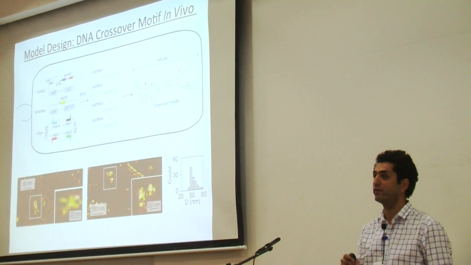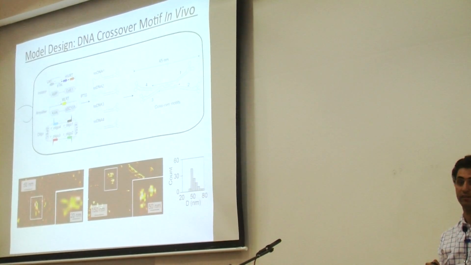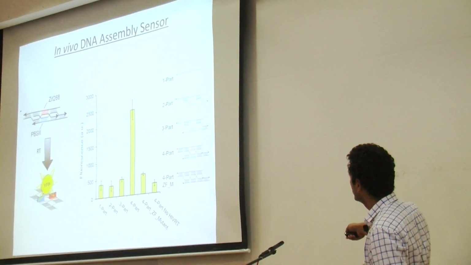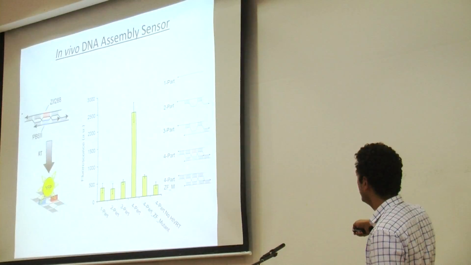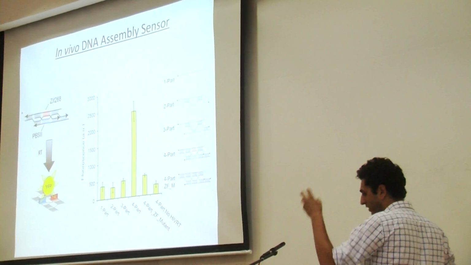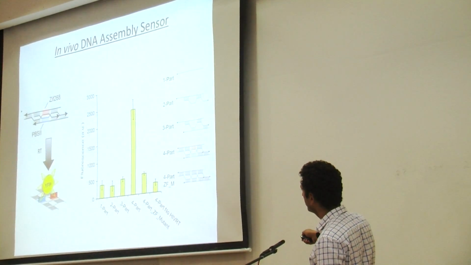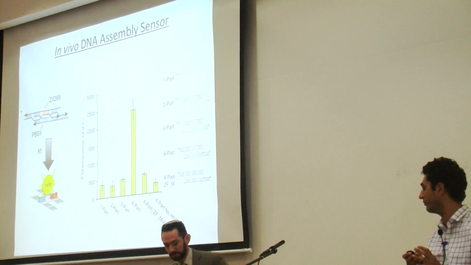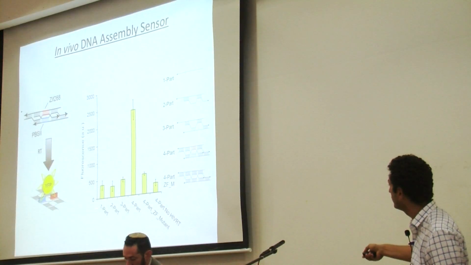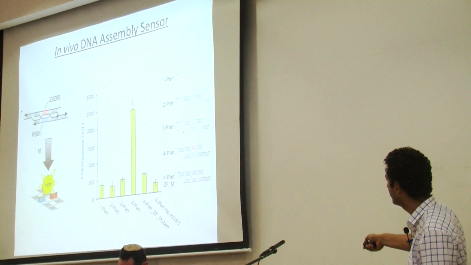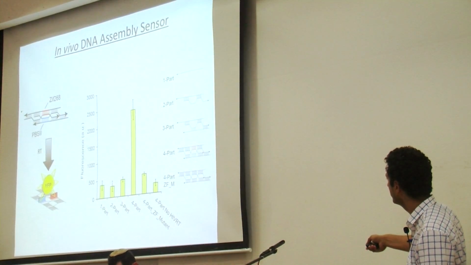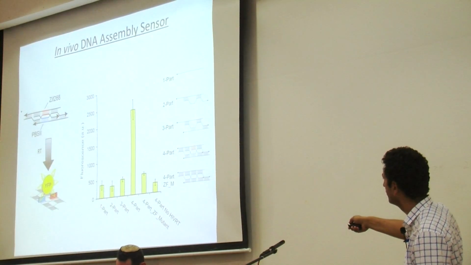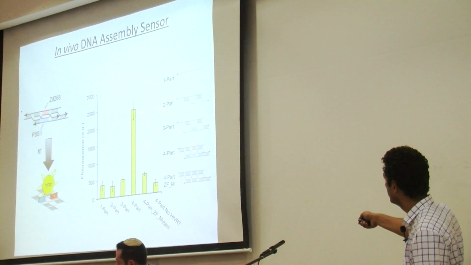So the question was to create a sensor to visualize and detect whether my nanostructure assembles in the cell. In this case, we co-express a split fluorescent protein that will bind to our nanostructures. Only when all 4 DNAs are present will it light up. If you have expressed only 1 oligo, you don't have fluorescence; 2 oligos, you don't have fluorescence; 3 oligos, none. Now 4 oligos generate full hybridization of the 4 parts together, and you have full fluorescence.